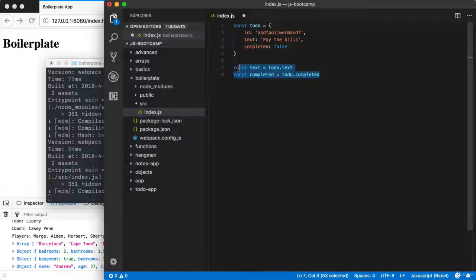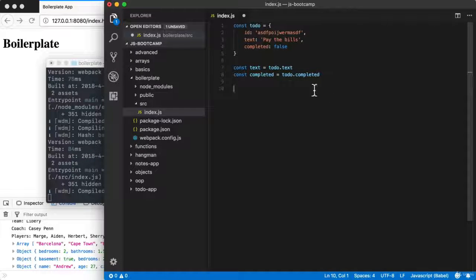For every value we want off of that object, we have to add another line. At the end of the day, it's nice because we have individual variables we can work with. The problem is that this is going to require quite a few new lines, especially if we have a more complex object with more properties. With destructuring, though, this is no longer a problem. Destructuring is going to allow us to pull as many things off of an object or an array as we like and store those in variables. Let's go ahead and mess around with things.